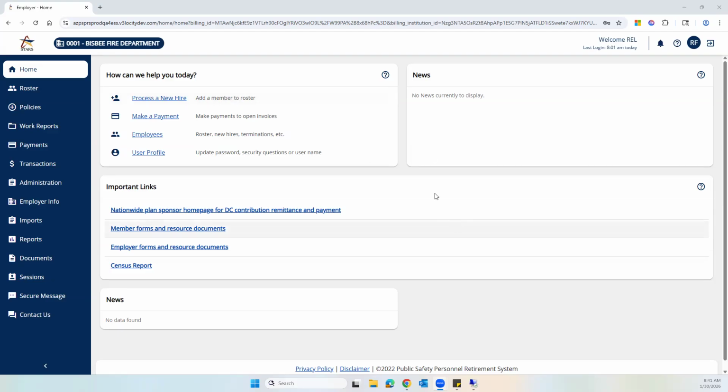So what you're seeing here is the login credentials for an administrator. It's the highest security level that provides the most information. We've reached out to those individuals and made sure that we had administrators for each employer, but this is the employer administrator view. So some of you that don't have administrator access may have one or two less areas to go to here in the left-hand navigation pane.